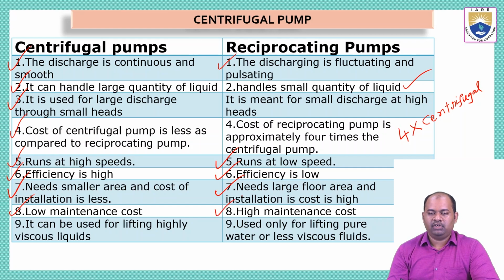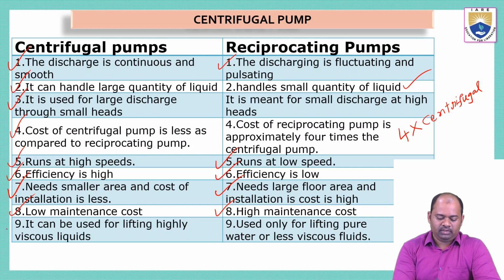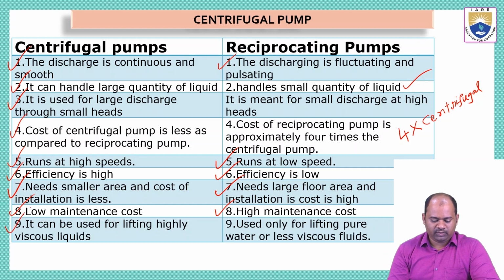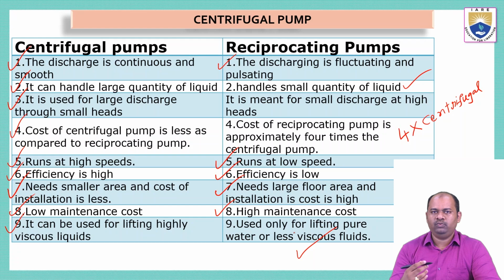Here, high maintenance, because we have a lot of moving parts. And the next difference, the last one, is that it can be used for lifting highly viscous liquids, whereas this is used for less viscous fluids. When we want to move not only water, we can move other liquids like oils, petrol, etc. They can be lifted with the help of these pumps.